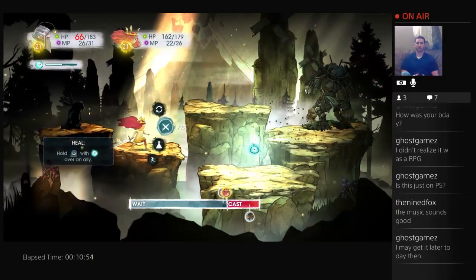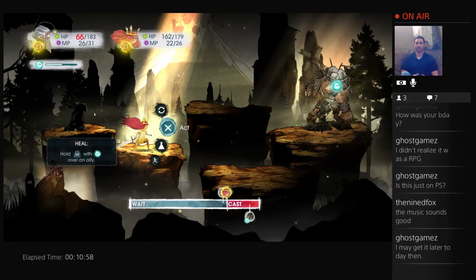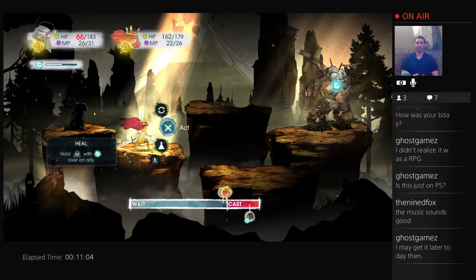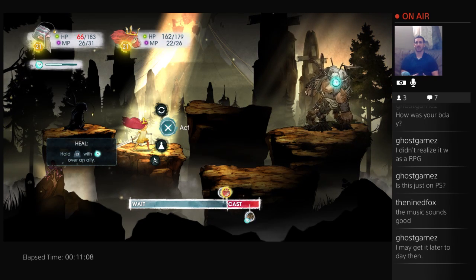I think it's really worth it, Ghost, for 15 bucks. I think it's a pretty awesome deal, actually. It's about 12 to 15 hours long, I'm hearing, which I think is a great length for a $15 RPG, considering something like South Park was probably 12 hours for $60.